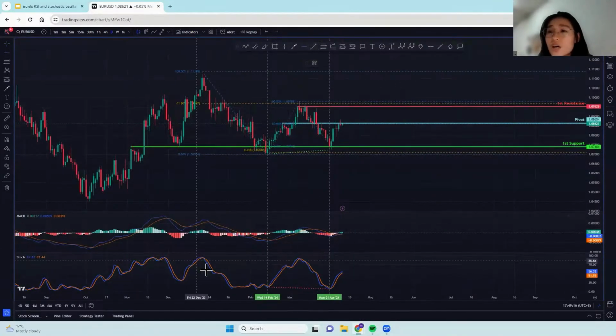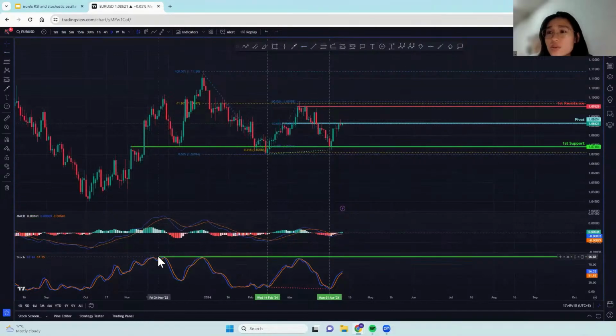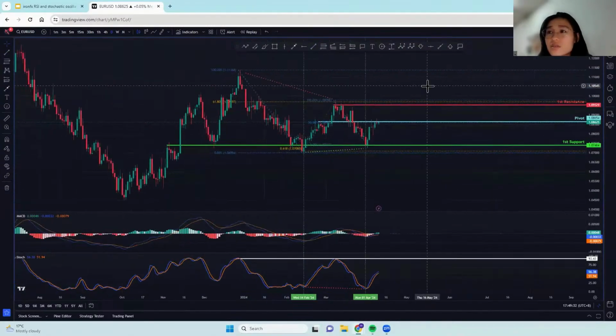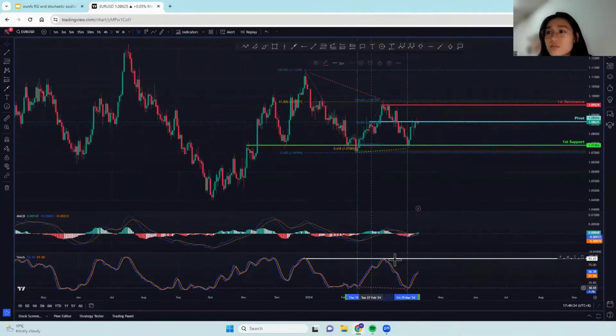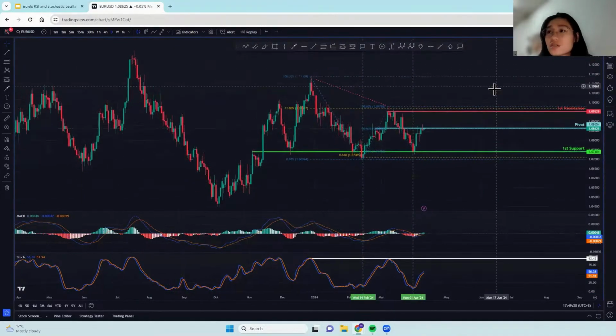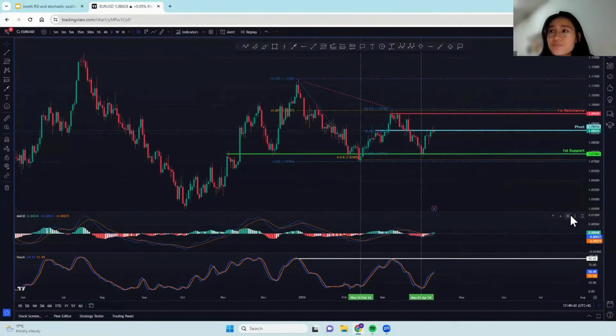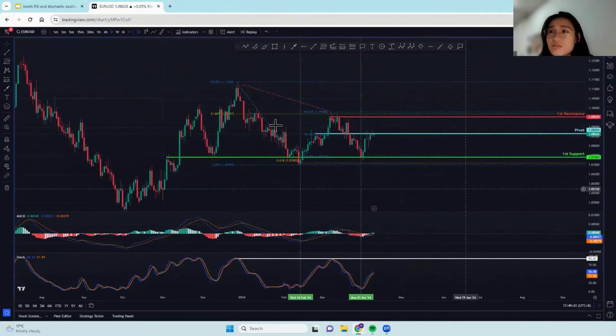Okay, similarly for our resistance, here we have a hidden resistance level. Okay, and then we see price moving in, making a lower high. So that might actually be better than this. Yep. So this is a bearish divergence as well.